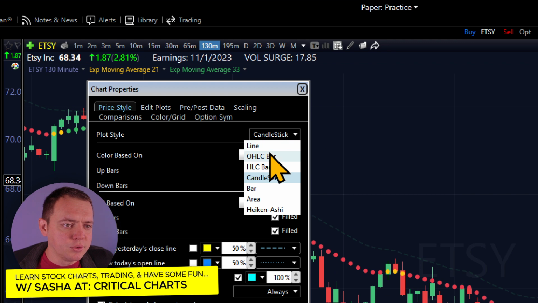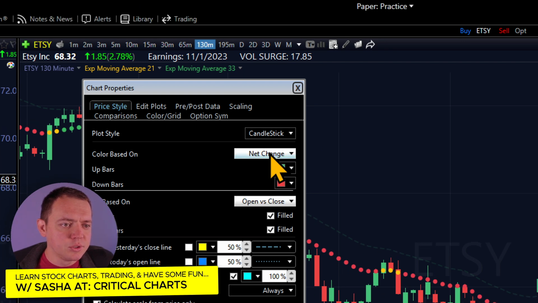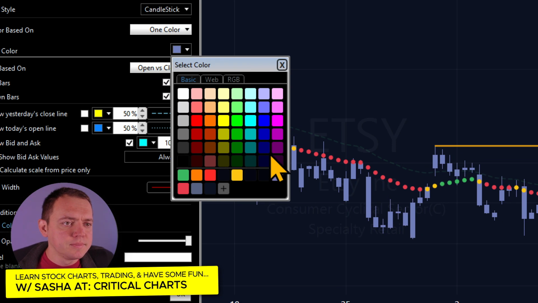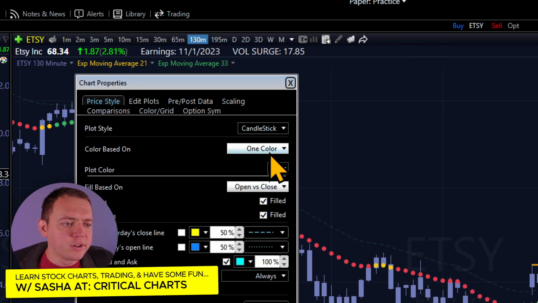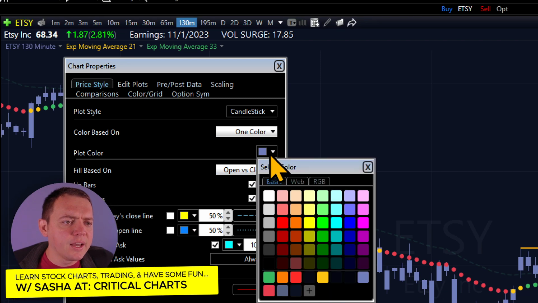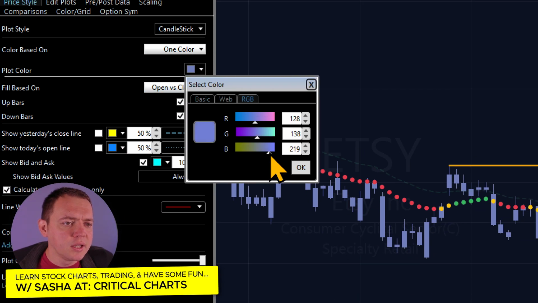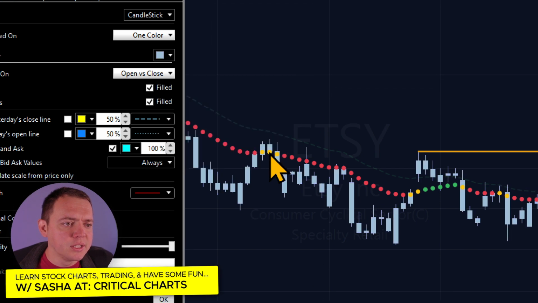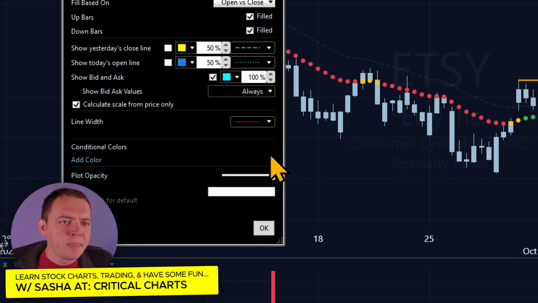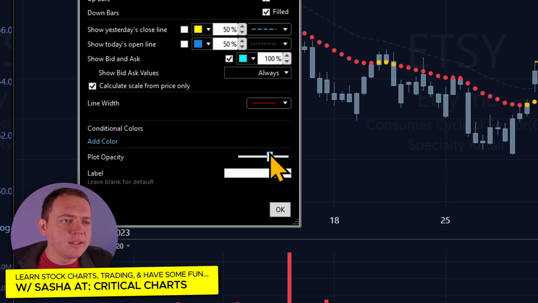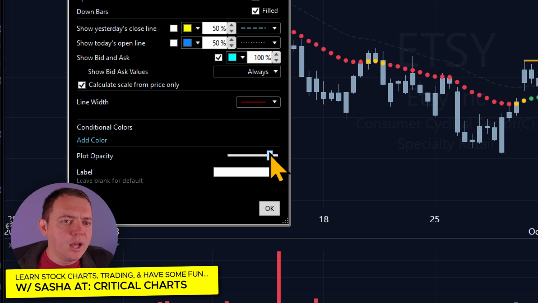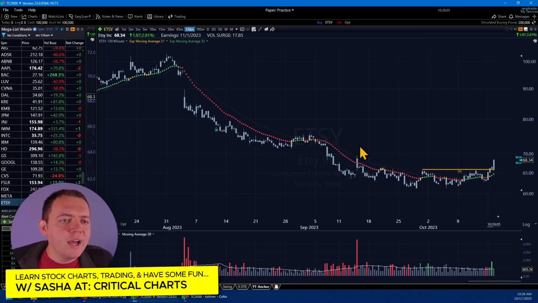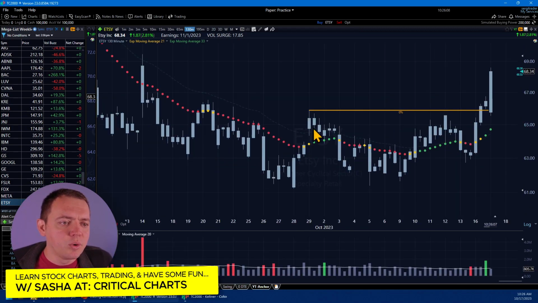So instead, what we'll do is we will do candlesticks, but instead of net change, we'll do one color. And I will change that color to maybe, let's make it a little brighter for YouTube. Even then, I don't really use the colors too much on this. We're just trying to brighten it up a little bit to avoid the noise. Okay, so there we go. You could dim it out a little bit if you like. But now we've got our candlestick bars, and what we've got now is a basic chart that works pretty well.